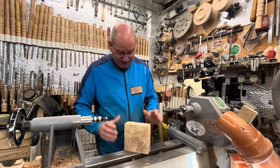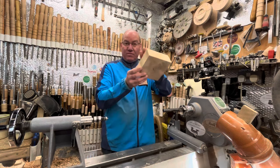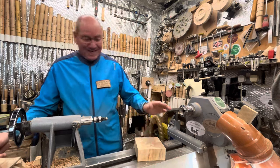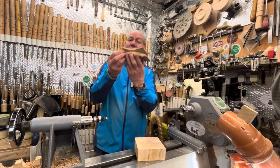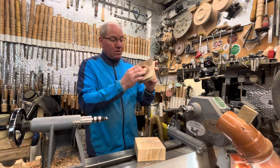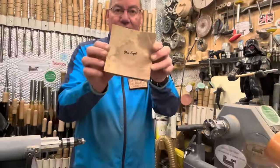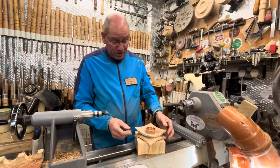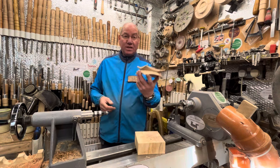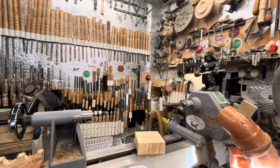Right, what am I turning today? I've got a piece of sycamore — this is from Barry; Peter Raven gave me this wood. It is wet so I can't do a lot of sanding on it. I'm making one of these — yes, I know, it's another tea light holder. I've signed this one as well — look at that, it's got my little signature on the bottom, laser printed.